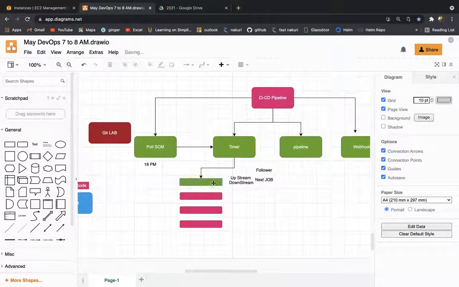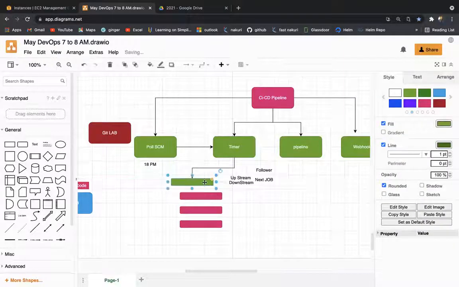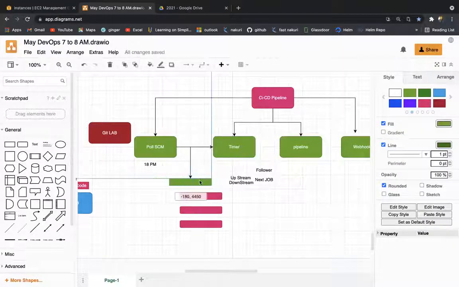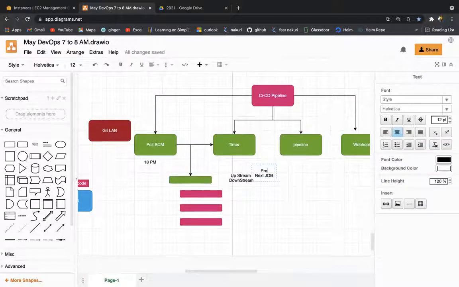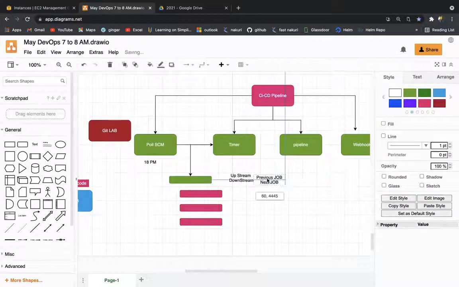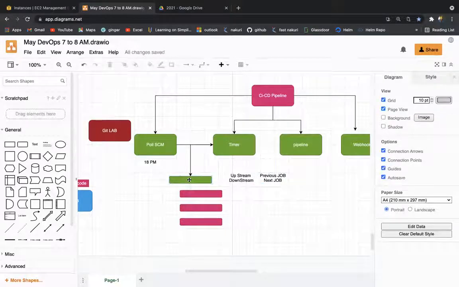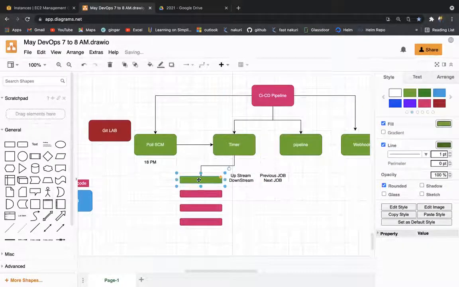Right. So here I can say we don't have upstream for job one. Why? Instead of follower, I would say previous job, and next job. That is upstream and downstream. Now, job one does not have a previous job. So who is going to trigger? The timer is going to trigger.